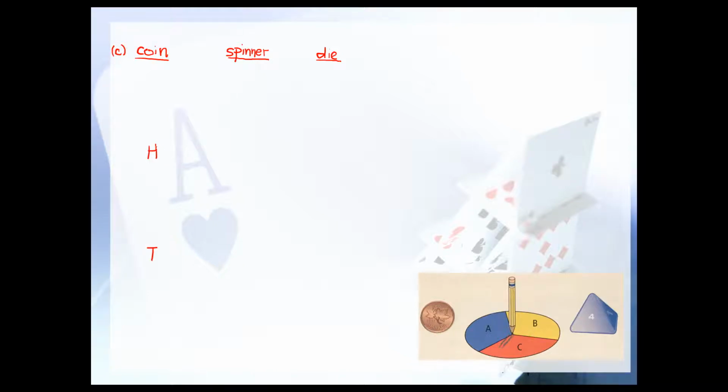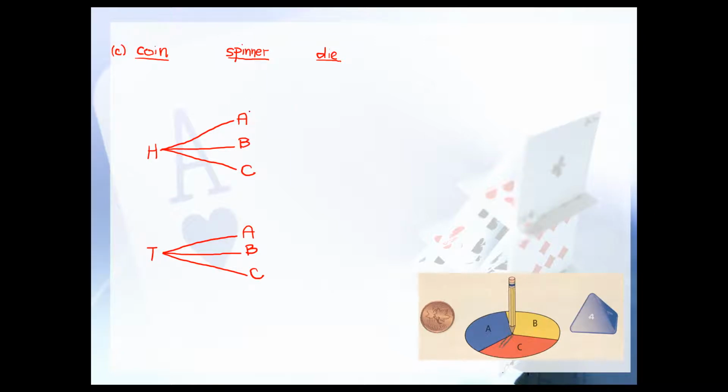Okay, so we're going to start with the trunks of the tree as 2 different trees. We have heads and tails, the outcomes for the coin. And we're going to branch that into the outcomes for the spinner. So the spinner can branch into outcome A. It can branch into outcome B, or it can branch into outcome C. And the same with the tails. Tails can branch into outcome A. Tails can branch into outcome B for the spinner, or it can branch into outcome C for the spinner.